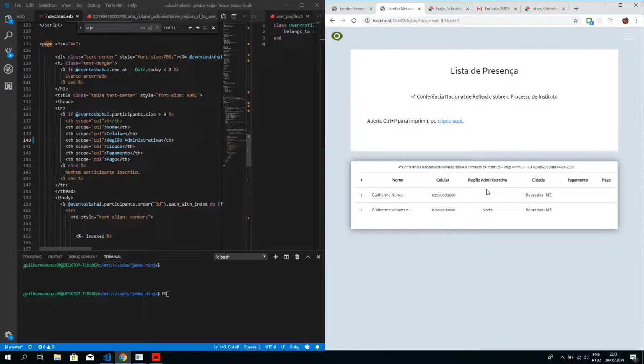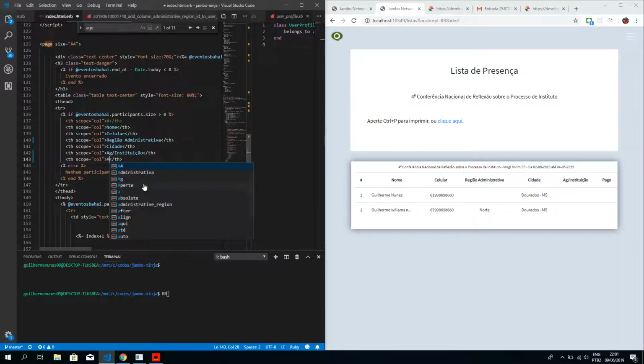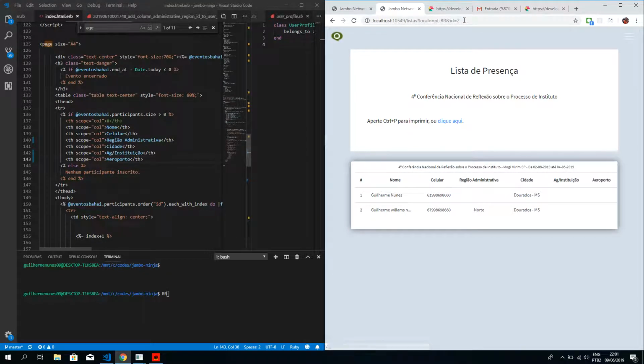Região administrativa. Then we don't need payment, so payment we're gonna be agents instituição. That stands for agents / institution. Paid, I don't need this one here. Aeroporto, that stands for airport. Alright, so airport.